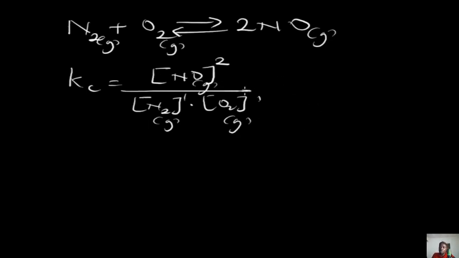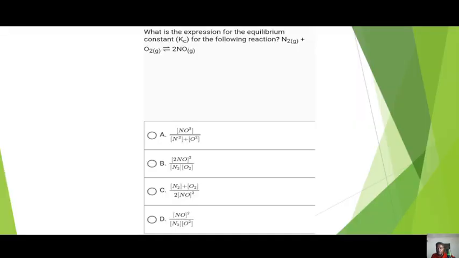So let's look at which option is equivalent to this in our question. Let's bring it up. Okay, our slide should come up right about now. A is obviously wrong, majorly because it has N raised to power 2. B is wrong, C is wrong. Now, the correct answer there is D.